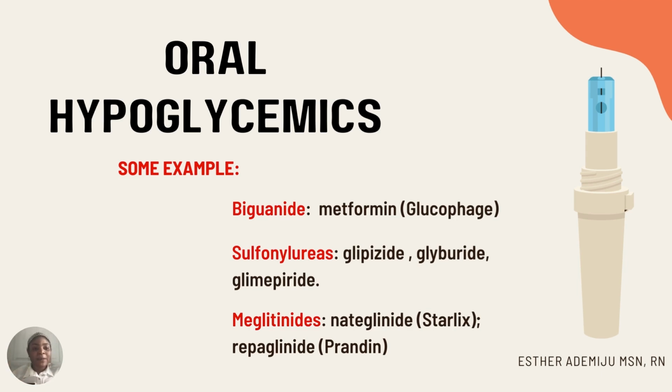But aside from that, some examples of oral hypoglycemics, we have different classes also, but here are some common ones. We have the biguanide class. The medication under this is metformin. Right, metformin is a big one. We have sulfonylureas, we have glipizide, glyburide, and we have glimepiride. All right. Also, under this we have nateglinide and we have repaglinide. All right. So again, remember, oral hypoglycemics will only work if this patient is making some insulin at least, which is the case of your type 2 patient.